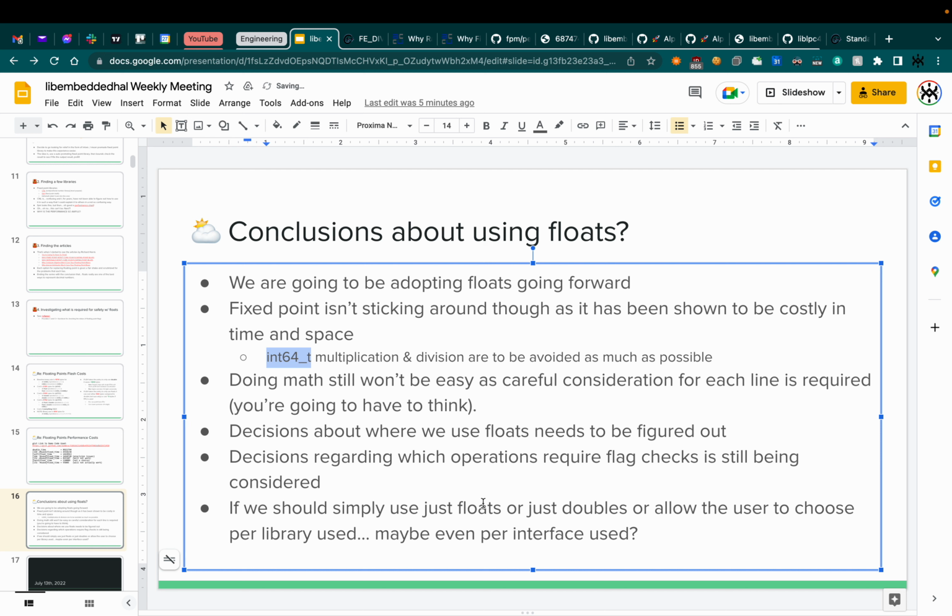And whether or not we should just use nothing but floats or doubles, or if we should allow it to be a configuration option for the entire libembeddedhal project. Or, and I think this is probably the one closer to what we may do, have it be user dependent. So the user gets to choose. Everything defaults to float because we're doing, obviously, embedded stuff. But if the user really wants to use double everywhere, we can try to make it easier for them to do that.